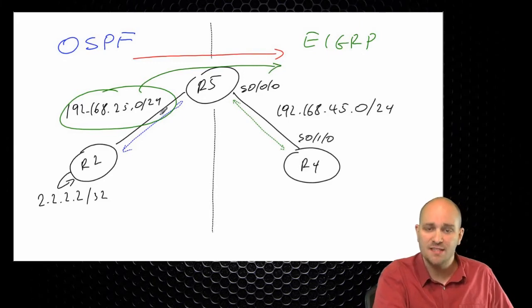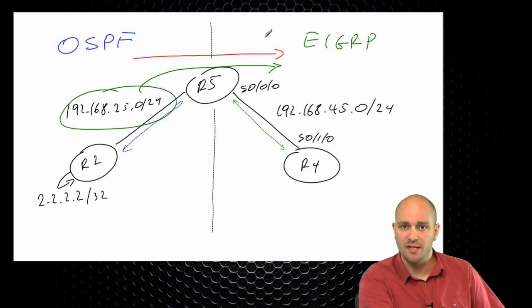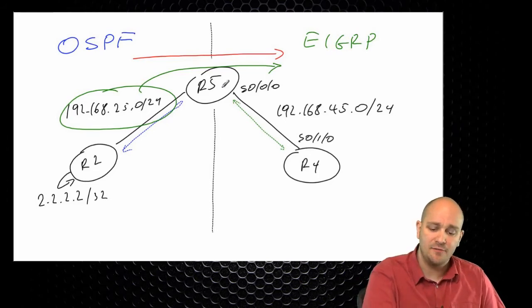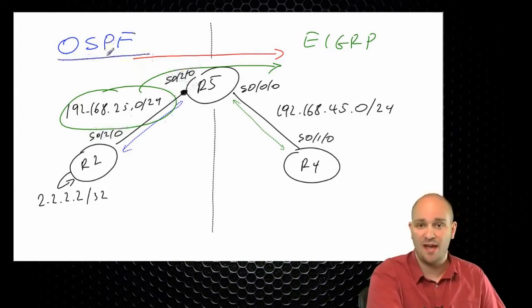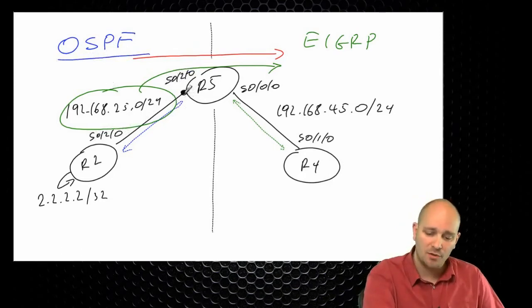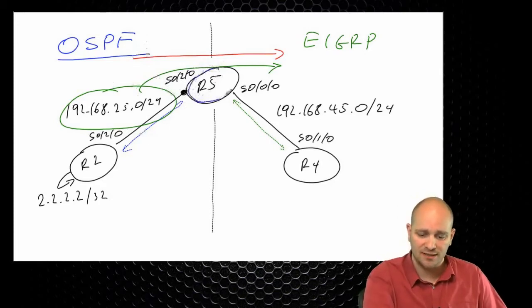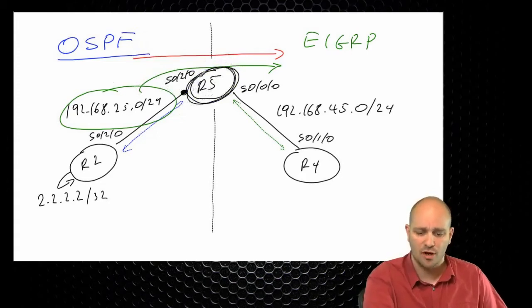Now, why did this route get redistributed? And as I said, it doesn't matter which protocols I'm using on these 2 sides, the behavior is always going to be the same. This is the default behavior in IOS. This interface here, serial 0/2/0, and it's also serial 0/2/0 on this side, is enabled for OSPF. So OSPF actually installs information about this interface in its protocol-related database. IOS also knows that this interface is actually enabled for OSPF on this router R5.